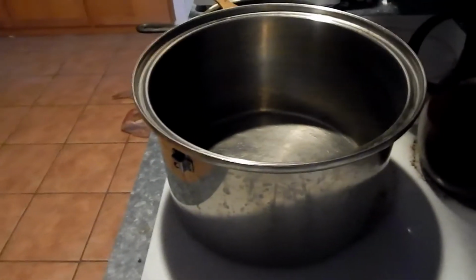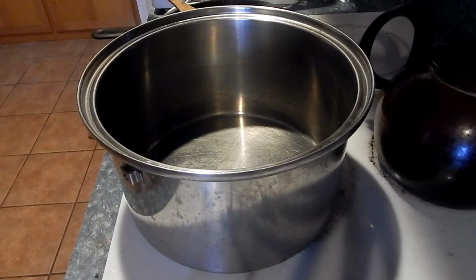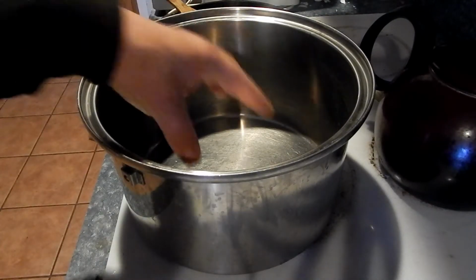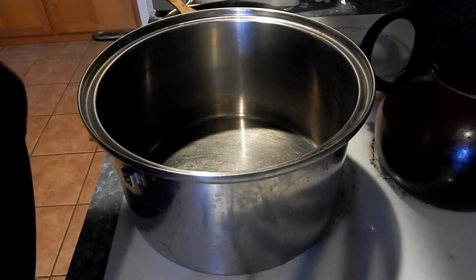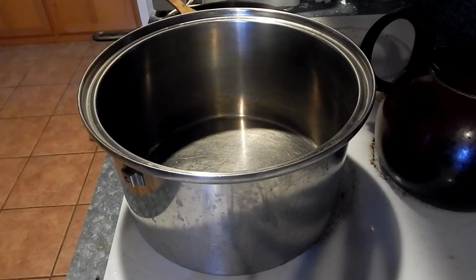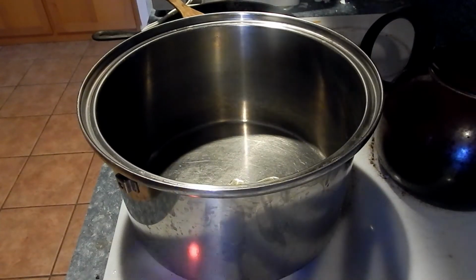Alright guys, for my next step in this roux, we're going to take our sausage and cut it up, and then we're going to cook it in my gumbo pot here. We're going to brown it a little bit with some extra virgin olive oil in the bottom, just a little bit, and then we'll start adding our other ingredients to it.